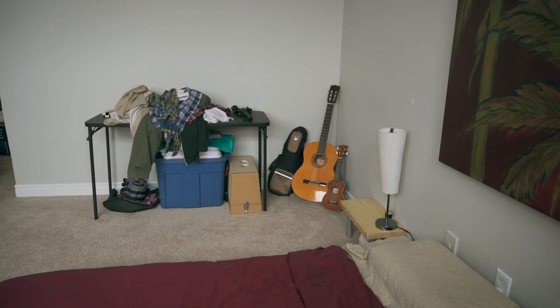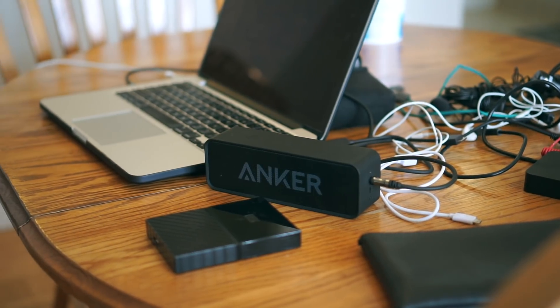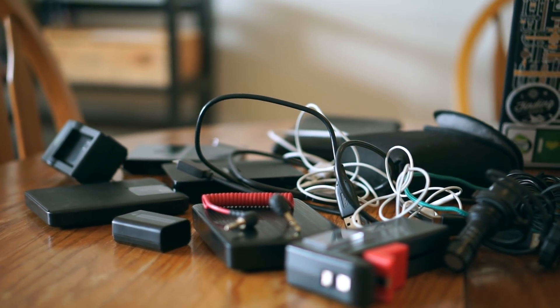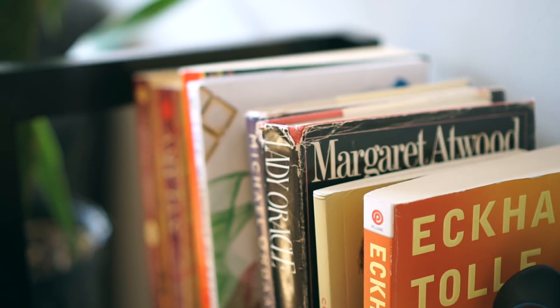It's also been a challenge to keep it tidy since we're not used to living in such a large space — sometimes the craft table becomes Matt's dirty laundry table, or the dishes aren't done for several days. We're always trying to do better but we don't always succeed. Matt needs to work on his electronics addiction — cables and gadgets pile up all over the place. I need to work on my accumulation of books; since we've been in the apartment I've accumulated way more books than I can read before we move out.